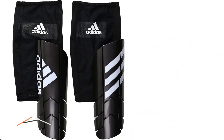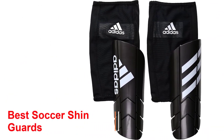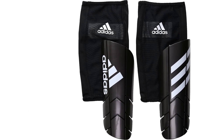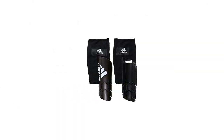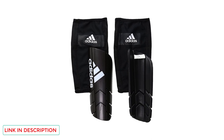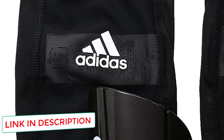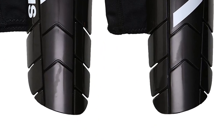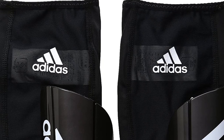Number 5: Adidas Performance Ghost Pro. You may be wondering how we have gotten to the fifth review of shin guards and Adidas still hasn't been mentioned. Don't worry though, it's worth the wait. So, without further ado, may I present to you the Adidas Performance Ghost Pro shin guards. Upon initial glance, they offer a very sleek and attractive look that seems to stand out. I think we should look deeper into their features. The model itself is very similar to the Nike J Guard in terms of the technology in the product and what they're designed to do.